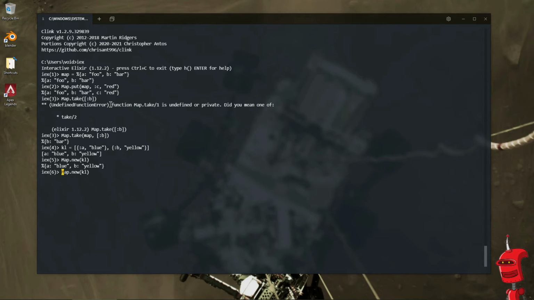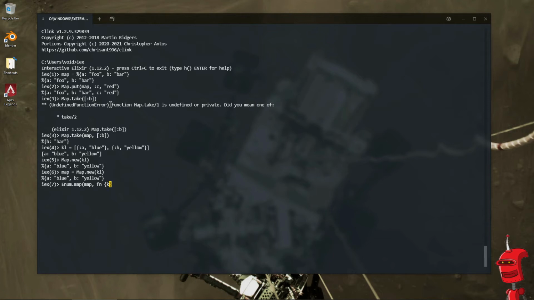This is especially useful when you want to do some data transformations on a map. Say we have, let's assign this to map again. And let's say we want to modify blue to red on the A key, for instance. One way we can do this is we can do Enum.map, which is another module that handles enumerables. And this will basically transform an enumerable into something else by iterating its keys and values. So we could map this map using an inline function. And one of the ways we can do this is, when we're iterating a map, we can iterate it based on tuples, like a keyword list.